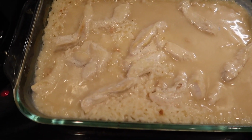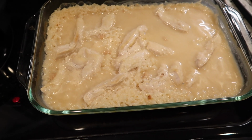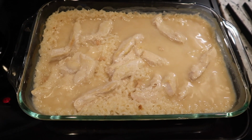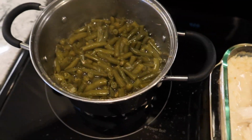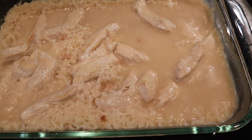Okay, so it just came out of the oven and I thought I was gonna have to cook it longer, but it turns out I didn't. So even with just parchment paper and not aluminum foil, it worked for 1 hour at 350 degrees, and then the green beans are still going. And basically, let me get a spoon.